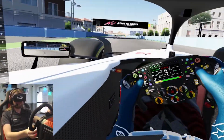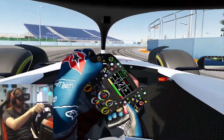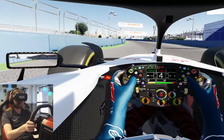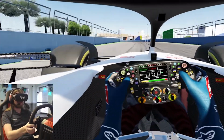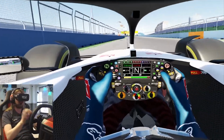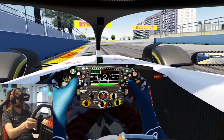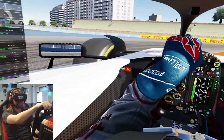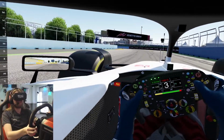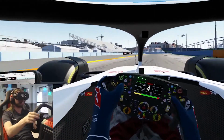Also, a slight shake-up. Normally, I try and be driver of the day. I am not driver of the day. I am Mick Schumacher. I'm recording this on the Saturday rather than the Sunday, so this is actually before the race. I'm doing this because I have family coming to see me, so I don't have time on Sunday to record it, and I wouldn't be able to record it until Thursday, meaning it wouldn't be out until the weekend, by which point it would be the Monaco Grand Prix.